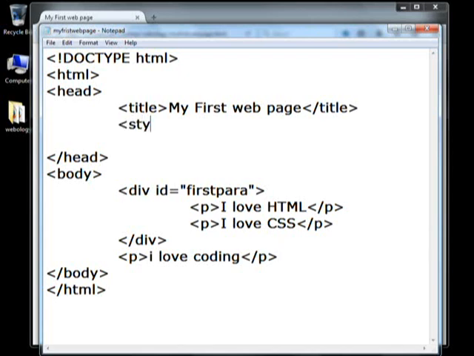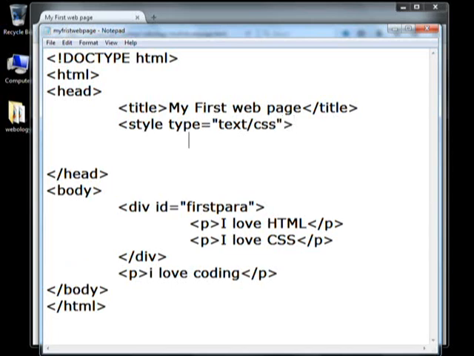So I'll create an embedded style sheet. As I said, the ID element uses a hashtag character, okay, and you should put this name, first para, after the hashtag character to identify that particular ID.